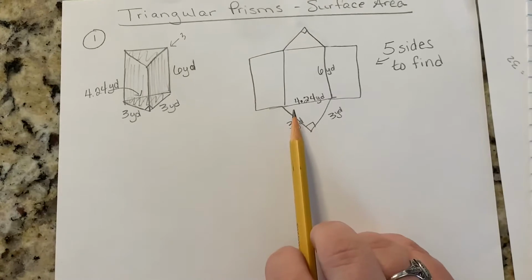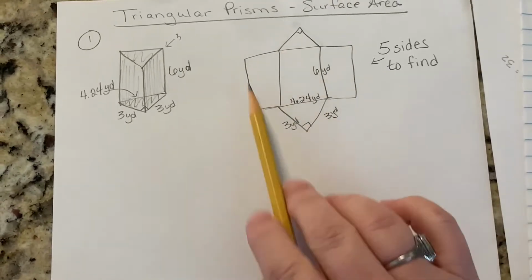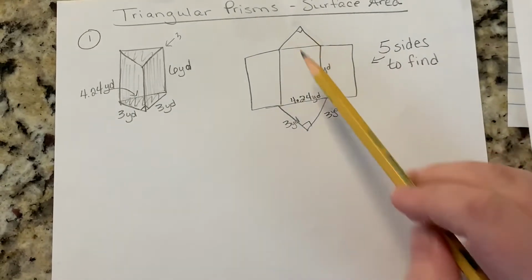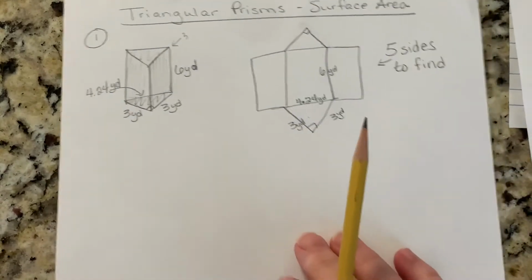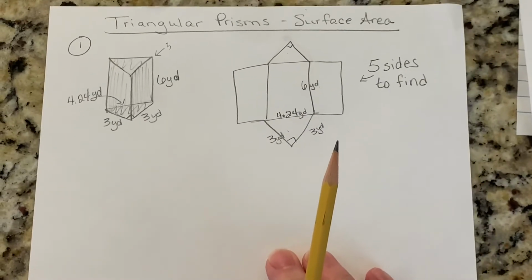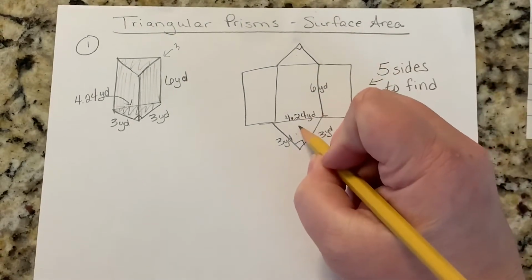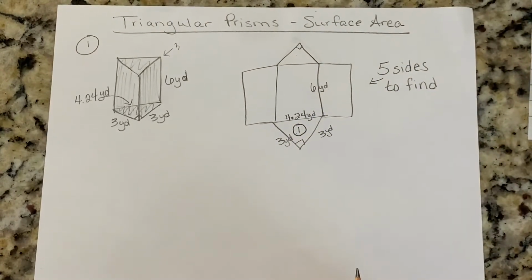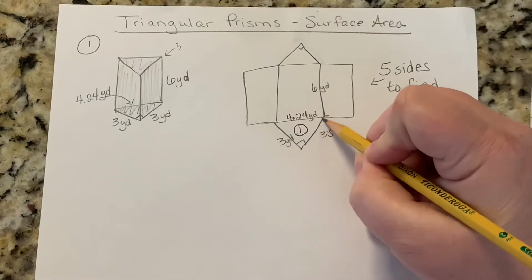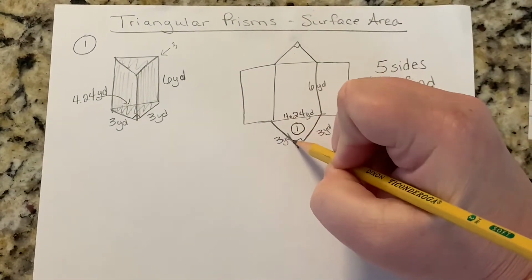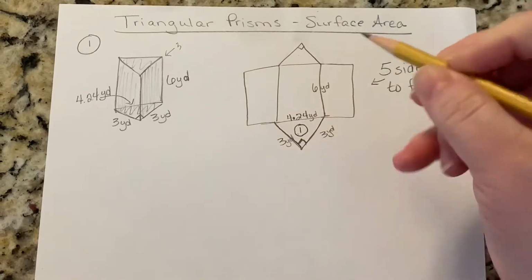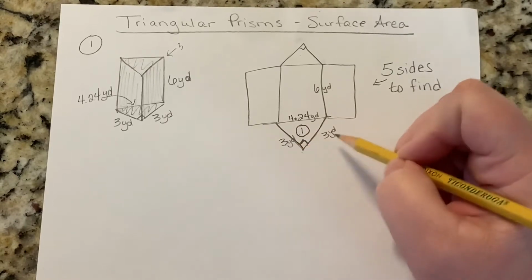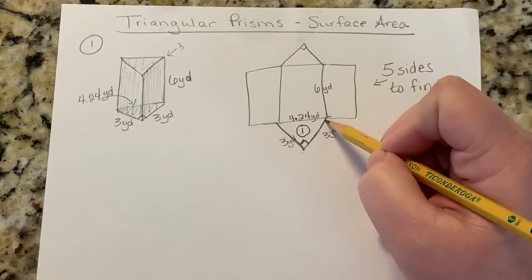So if we unfold it like a net, it would look something, excuse my drawing, like this. So we have 5 sides to find, 1, 2, 3, 4, and 5. Okay, so we're gonna start by finding the first triangle. So we gotta find these triangles. So this is side number 1, okay? Now, we know when we do a triangle that we do base times height. Well, in a right triangle, the height is on that right angle. These are perpendicular. So 3 yards is the height and 3 yards is the base, okay?